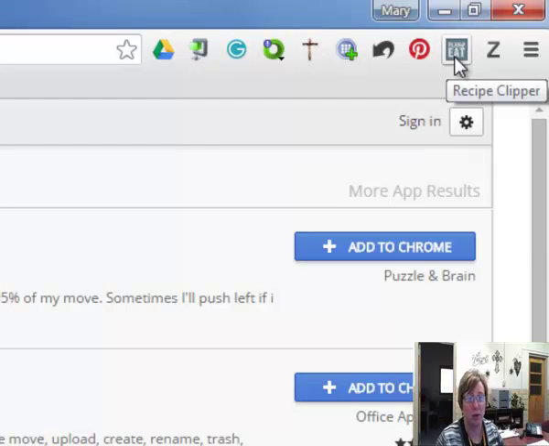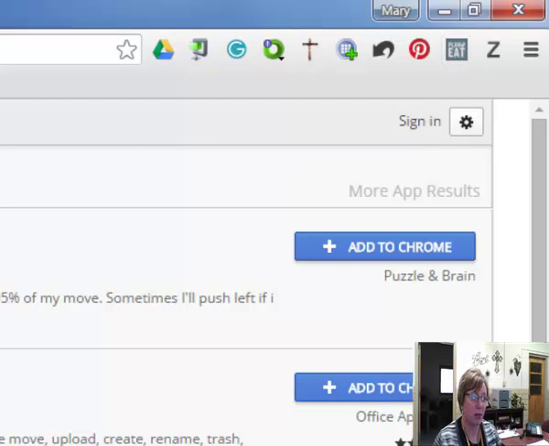And then I also love, and I've sent out emails before about, Plan to Eat. This is also really nice. It's an extension, so if I'm on a website and I like a certain recipe, I can click that extension, and it copies the recipe for me. Very few times does it not recognize the recipe format, so I might have to copy it and paste it all in, and that works too. But those are some of my favorite ones that I use.